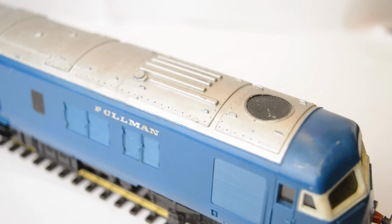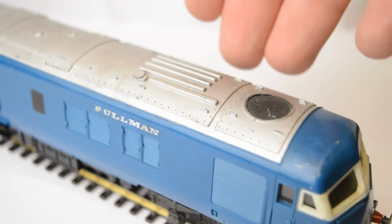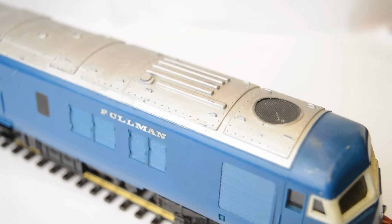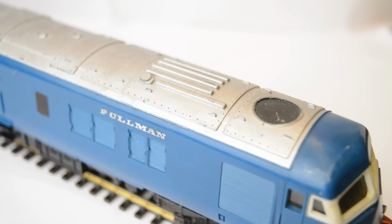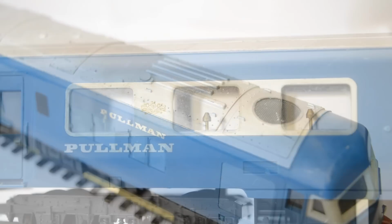And the roof detail is quite cool as well. There's all sorts of rivets. There's a good grill, which is separately painted, and the fact that the roof is a different colour, painted silver, is quite nice. It offers a little bit more realism, and of course the silver paint is quite metallic as well, which is obviously the look they were going for. The interior is very nice as well.